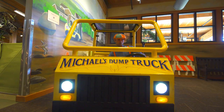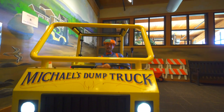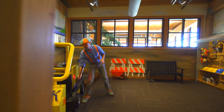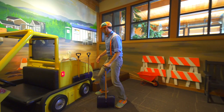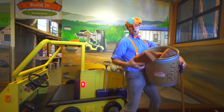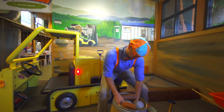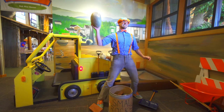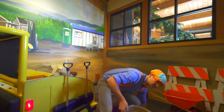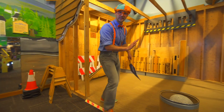Wow! Whoa, we're driving to the job site! Here we go! Beep, beep, beep, beep, beep, beep. Okay, now that we're at the job site, whoa! We need to grab our tools, like the shovel, and, whoa, oh, look at that heavy brick, and this giant boulder. Okay, let's bring everything over here. Okay, this is gonna be the job site.